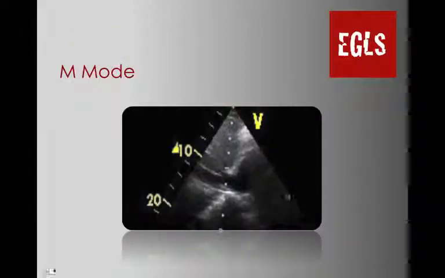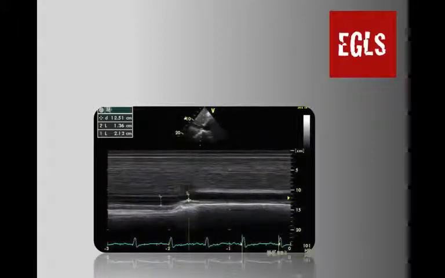In M mode, the ultrasound system will only interrogate structures on one thin line, the line that's right here. It will not take into account what's going on here or there. So the first thing to do is put a cursor on the structure we want to interrogate, in this case the IVC. Then by pressing the M mode button once again, we will get an image like this one, where we have the IVC in black right there.